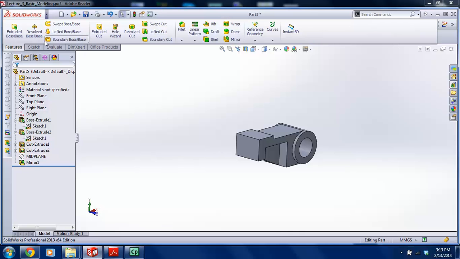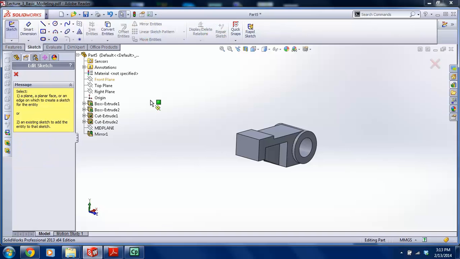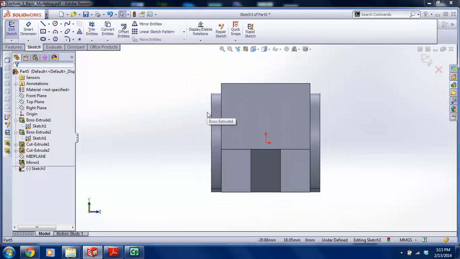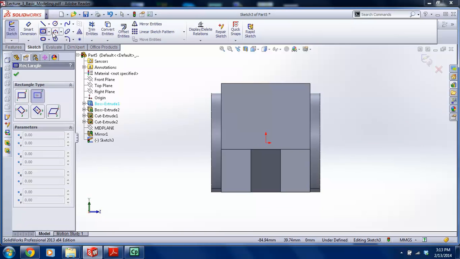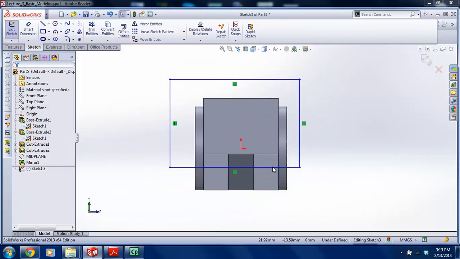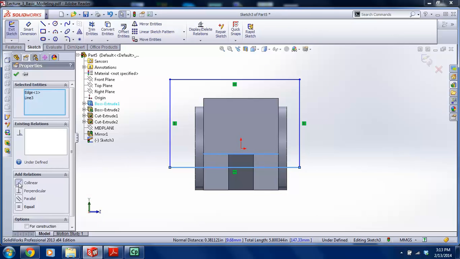Okay, I'll create a sketch on that face. I'll go normal 2, and I'm going to draw a rectangle, a corner rectangle. I'll just start up there and drop it down there, and I'm going to make this line and that line collinear.